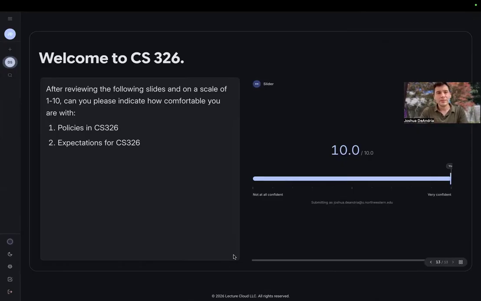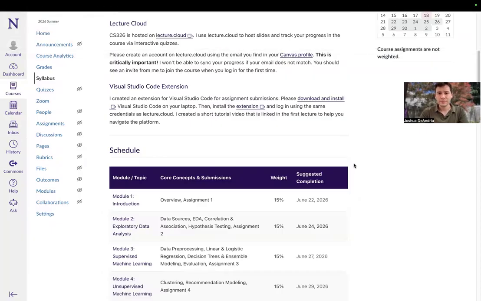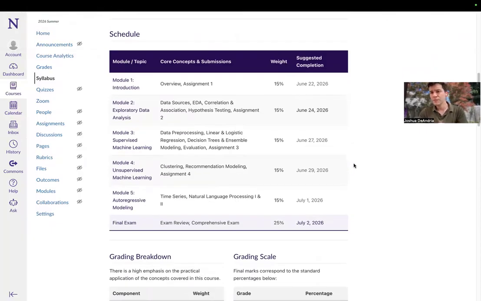So that's more or less what I had for a little introduction. I think we can briefly talk about the schedule now. So the schedule, I've broken it down into 5 primary modules here. We have the overview one, which we've just done together. And so you've already accomplished 15% of this course. Good job. Module 2 is all about exploratory data analysis.